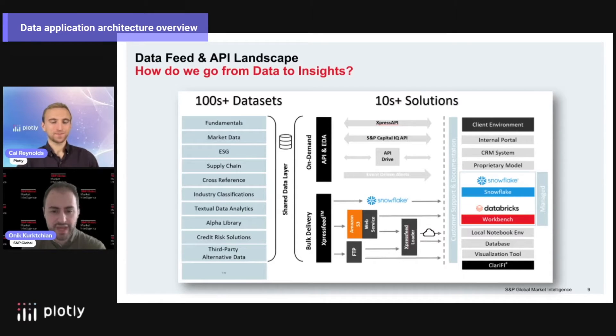As you can see, we've highlighted on the right-hand side Snowflake and Databricks. We use Databricks as a white-label platform, which is Workbench, where we do a lot of the engineering. A lot of our data is also cloud-ready, so clients are using Snowflake — for example, we use a lot of our data warehousing in Snowflake as well.